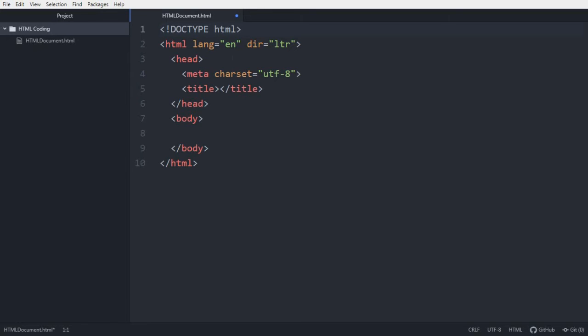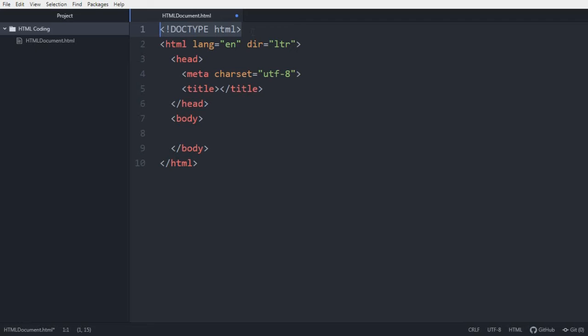Now you can see we have not seen this doctype HTML. What is it? In the first video, I think, we saw the major versions of HTML, right? There is 2.0, 4.0, and the latest version is HTML5. So to denote the latest version, HTML5, we write doctype HTML at the first.